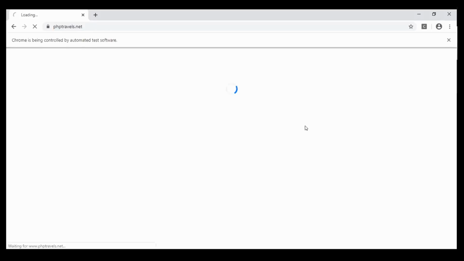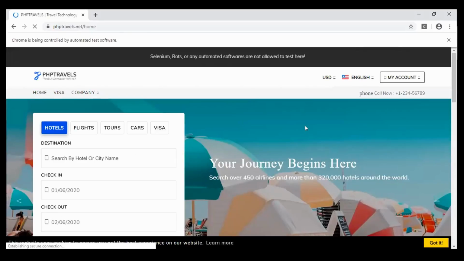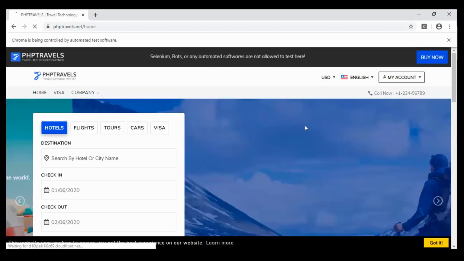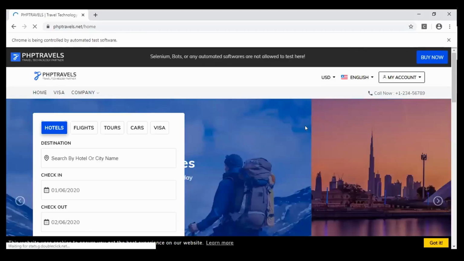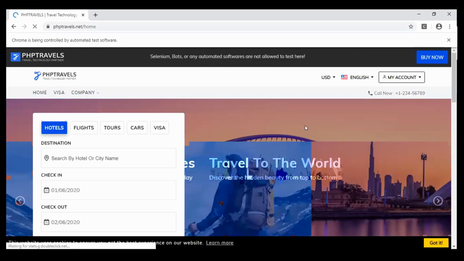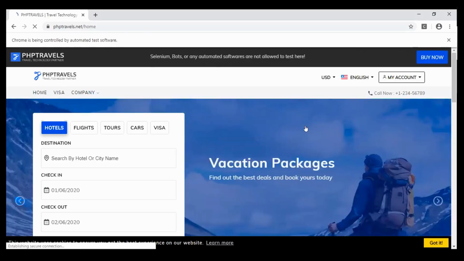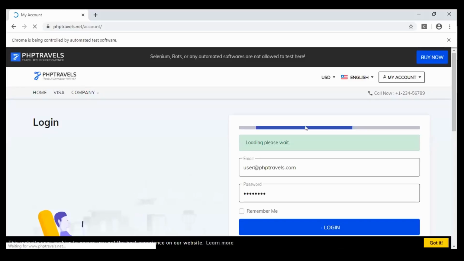Within the page, it clicks on my account button and the login button, enters username and password, and navigates to the user.